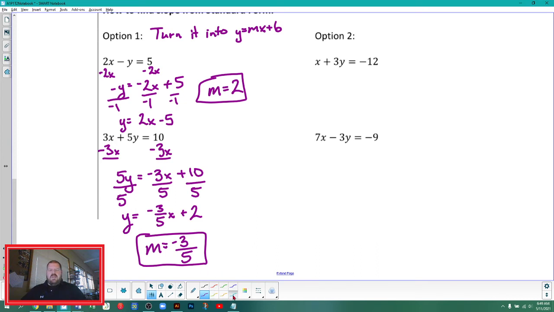So in the world of standard form, the one thing that we love to do is realize that when we start using standard form, we're doing the same thing, whatever we try to do. So here our goal was to turn it into slope-intercept form. We do the same thing every time. We move the x term, and then we divide by whatever's multiplied by y. We did the same thing here. We moved the x term using addition or subtraction, and then divided by whatever was multiplied by y. And so what that turns out to be is for my slope.